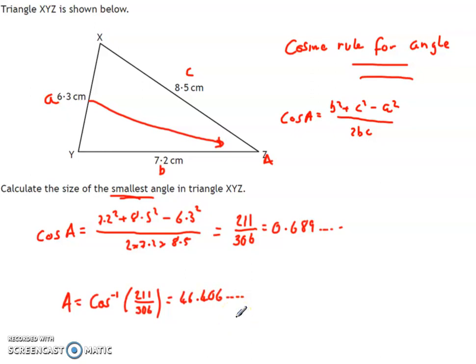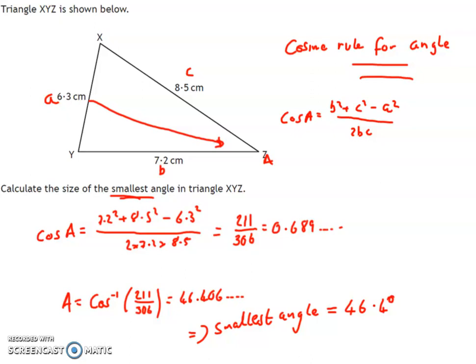So at that point, I'm ready to communicate my answer. And what I then say is therefore the smallest angle equals this number here, equals 46, and I'm going to go to one decimal place, 46.4 degrees. So we've used the rule and then we've communicated our answer. So we've followed the steps for this one. We've contemplated the question, we've interpreted the information, we've solved it, and we've then communicated the answer.